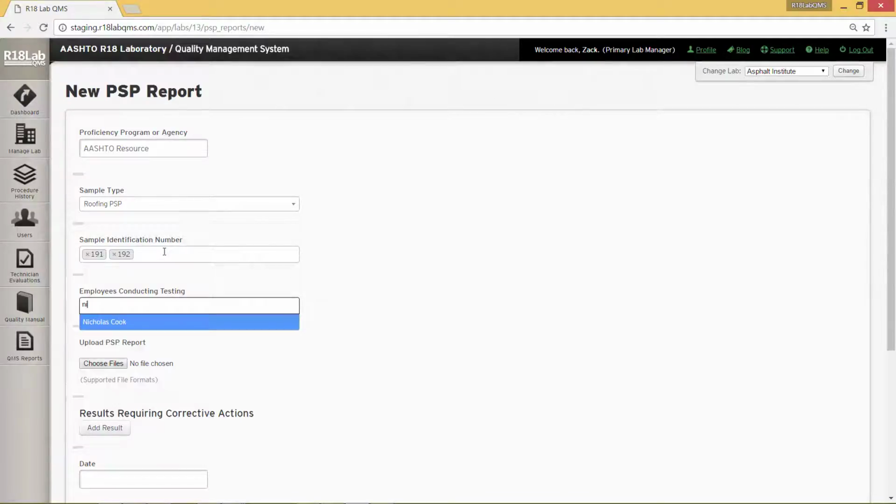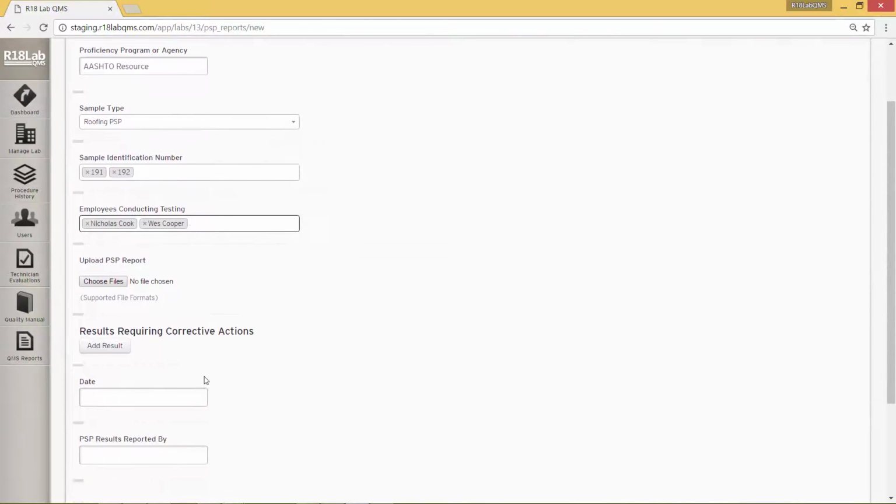So I can add in several users just by entering their name and either hitting tab or enter to confirm them. So when you look at the finalized report, you'll have their names as well as the multiple sample identification numbers listed in your report.